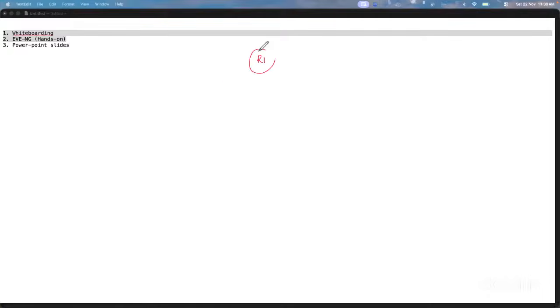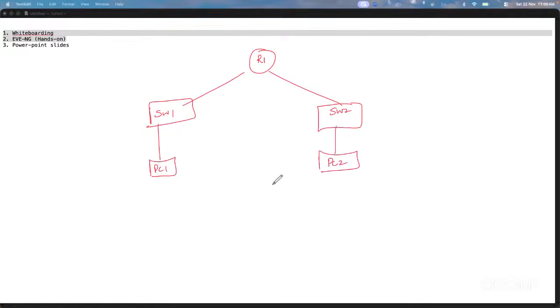Again, same diagram. R1, switch 1, switch 2, PC1, PC2.